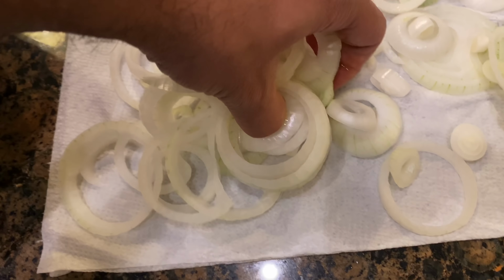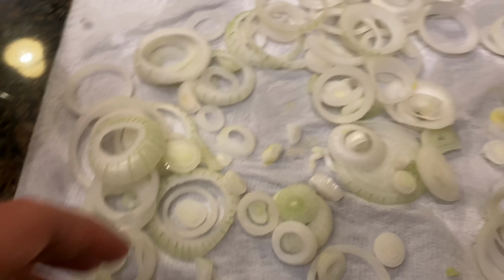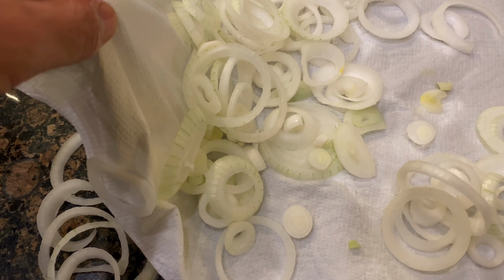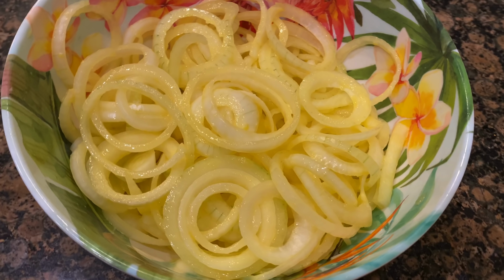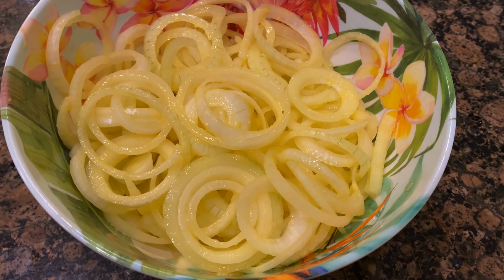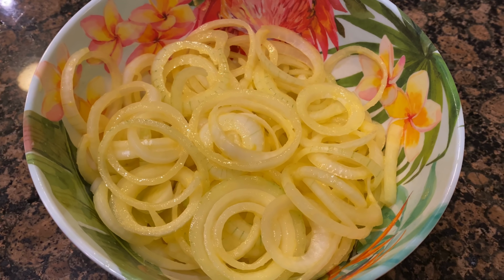All right, so we're gonna pile on the rest of these in here. And so what I'll do is I'll probably bind this towel here together, both sides, and then I'll be able to just kind of drop them in. And I'll toss these around. And that is it, ladies and gentlemen. A nice thin layer of egg on the outside of the onion. This will help the batter stick to the onion.